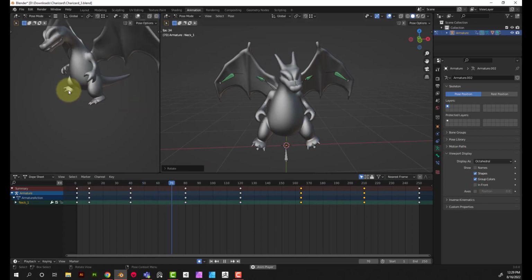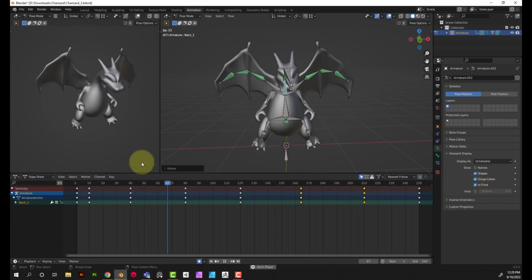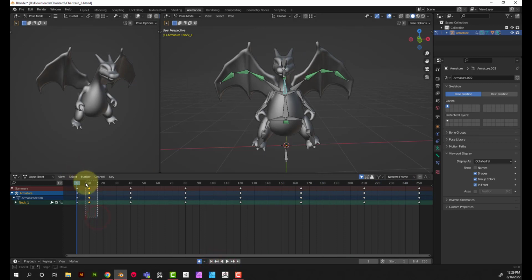So I don't know. You can also see over here, might be a little bit too much. Yeah, I think it's a little too much going on. And also, I don't like how it just stops for a while right here. So I'm going to remove that. Let's try this again.